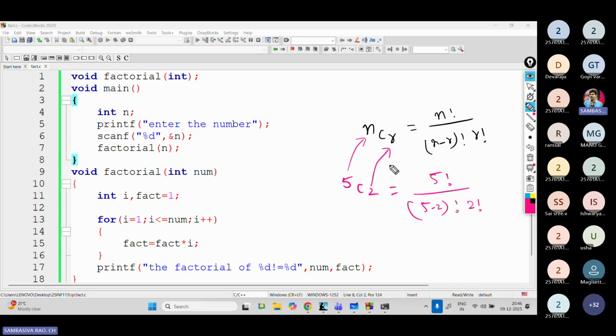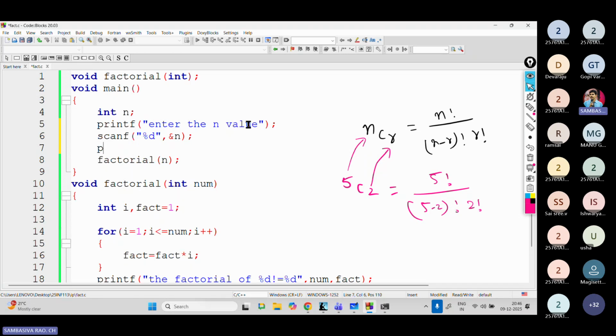So that means you need an n value and an r value. From the keyboard, I'm asking the user to provide the number n, and I'm asking the user to provide the r value also. Printf, enter the r value.